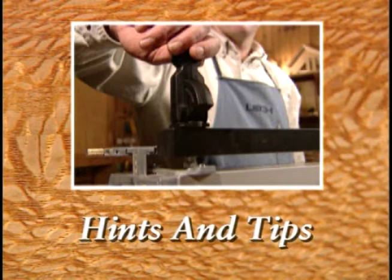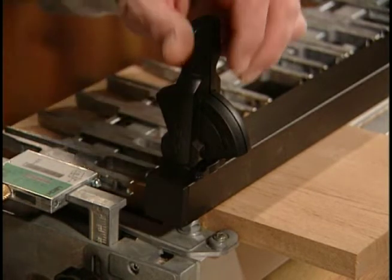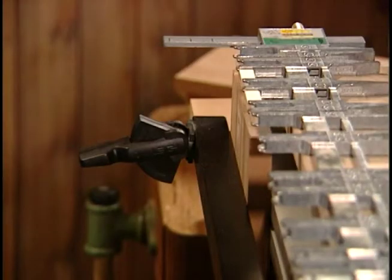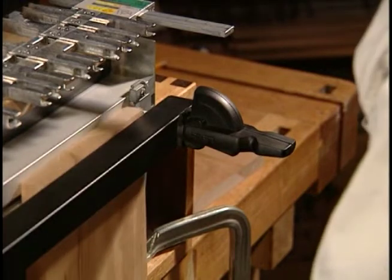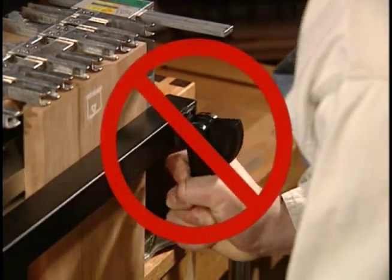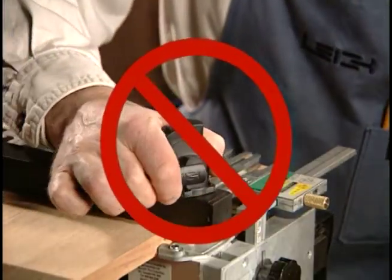Hints and tips. Every time you use the jig, you'll be using the cam action speed clamps. Get used to the feel of the clamp. A smooth, firm thumb pressure is about right. Don't force it, and don't use the lever as a torque arm.